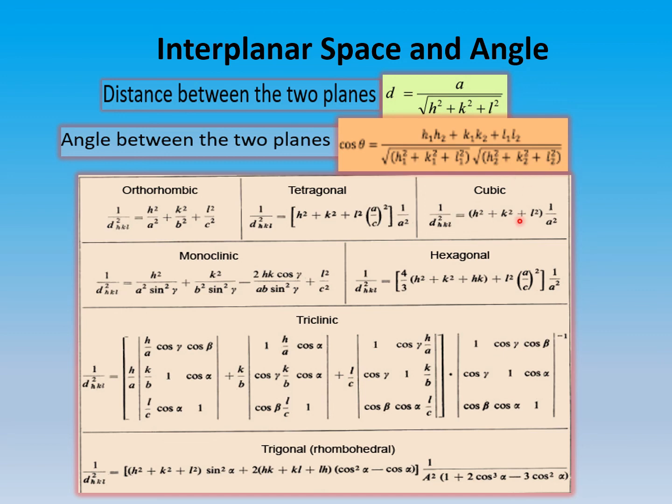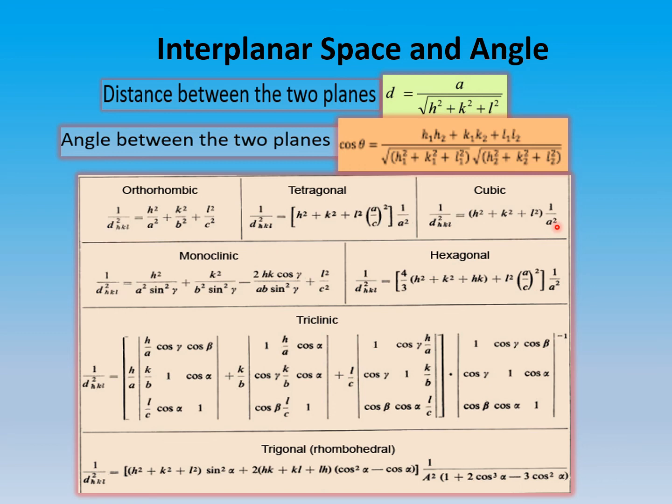So see here in the cubic crystals, these two are the same. How am I saying these two are the same? If you square this equation, what will happen? This becomes d square equals a square divided by h square plus k square plus l square, because while squaring, the root will get cancelled. And this is the reciprocal of this. The reciprocal, what will happen? This will come down and this will go up. So 1/d square equals h square plus k square plus l square divided by a square. So both of them are equal. If you want to use this equation, you can use it, but sometimes in the options they may give it like this. That's why I have mentioned it like this also.